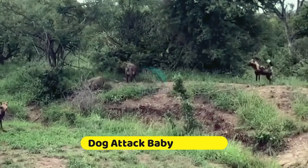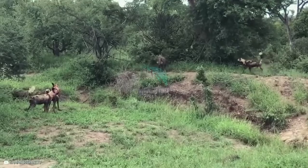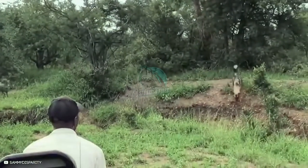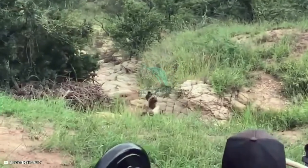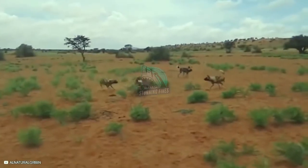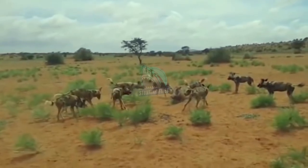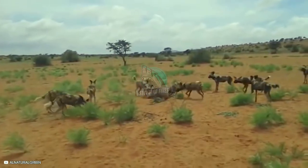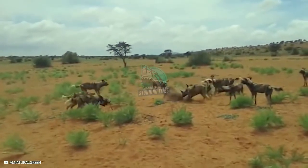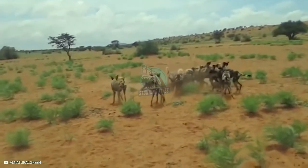Number 2: Wild Dog Attack Baby Warthog. Two warthogs try to protect a piglet from a pack of wild dogs, but the dogs distract the adults and grab the piglet, dragging it to a quick death. A lone warthog is then surrounded by wild dogs and tries to hold its ground, but it's difficult when there are more than 10 dogs pulling and biting from all sides. The dogs target the warthog's hindquarters, and once that part of the body gives way, the dogs will disembowel the animal in no time.